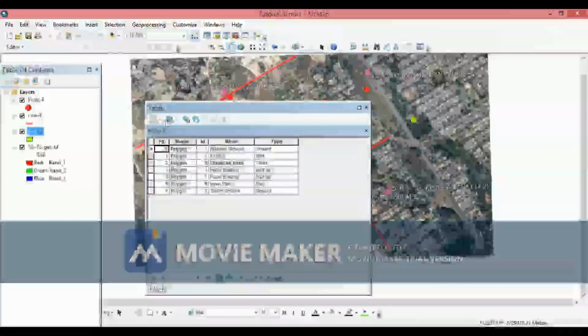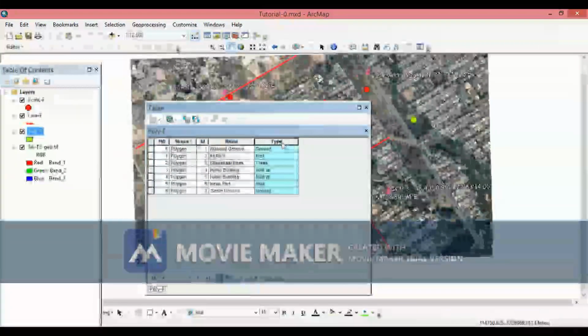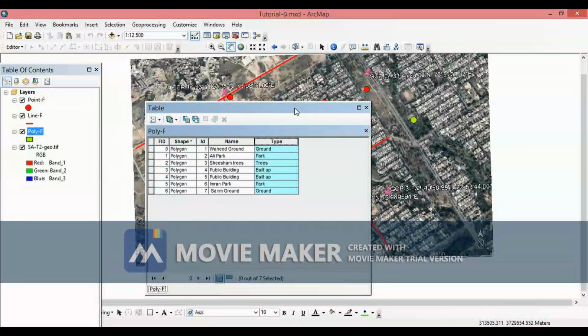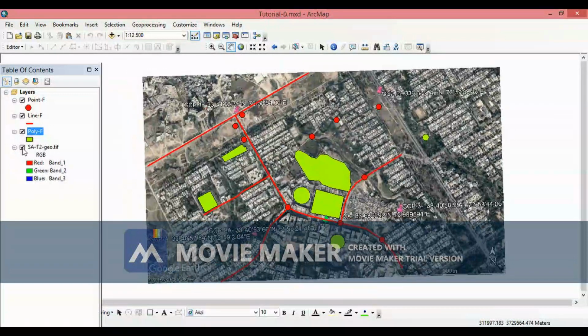And this attribute data, the non-spatial data that is added into the type field, we use this field to classify the data. We have already built this spatial database and attribute data in tutorial 4. Now we will try to label this and classify this. First we will perform the classification.